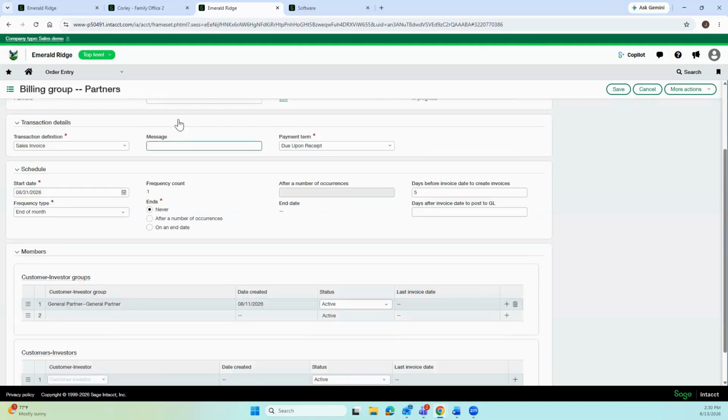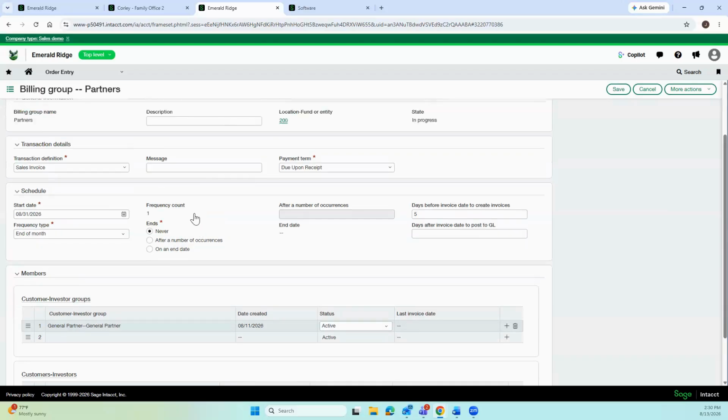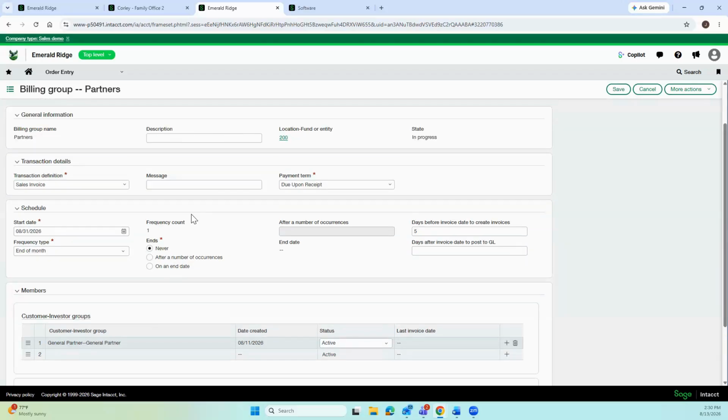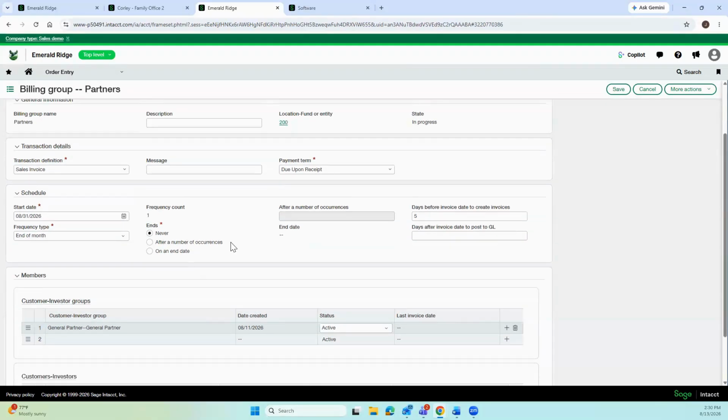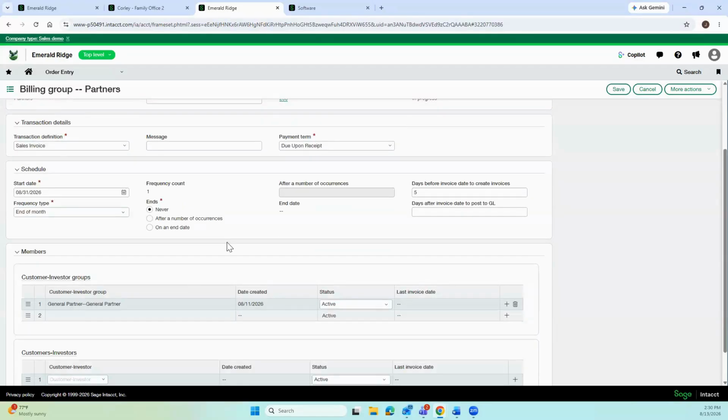So the other area I want to spend a little bit of time focusing on here is my schedule and my frequency, because this is an area where we have also really improved the process a little bit. And just to give you a sense of the defaults here that give you the ability to lock this in so that mistakes and things don't change, but that you have that frequency and recurring that you need.